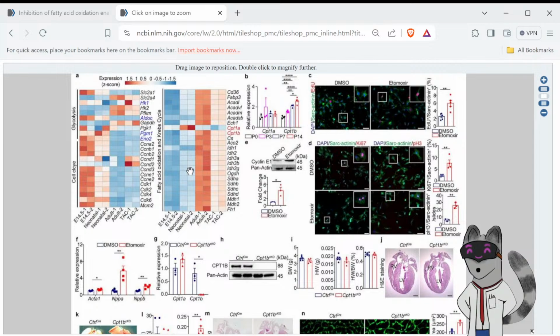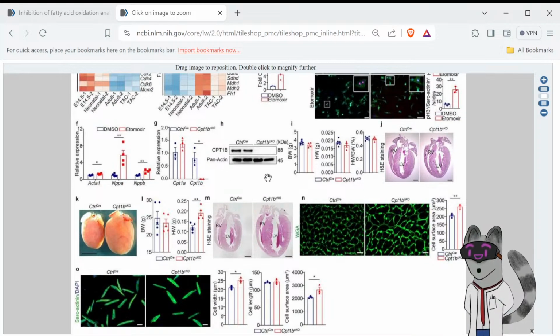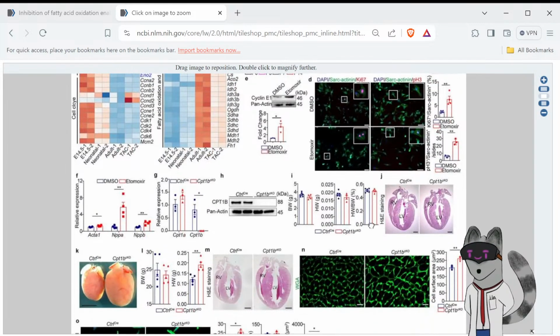Well, I mean, this is more along the lines of how to repair a heart. If you want development of a heart, a growth of a heart, there's actually quite an overlap when it comes to the two. Either way, let's see. So yeah, there's that, and then here we have more expression levels between the different groups, and again, CPT1A is being upregulated. So pretty much all of figure 1, if we look here, is just showing the levels of CPT1.